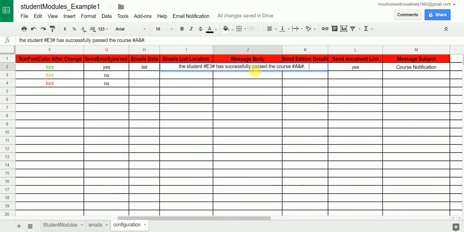The message body, which is always a little bit challenging to understand. Here the message I want to send is: the student, and here I put the name of the student, so I will bring this information from the student module sheet. That's why I put it between sharp characters.